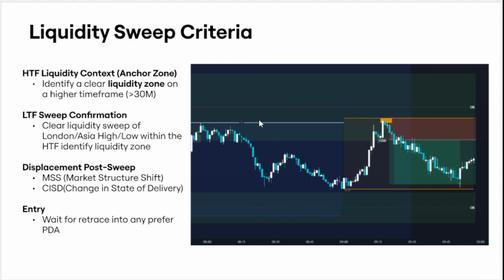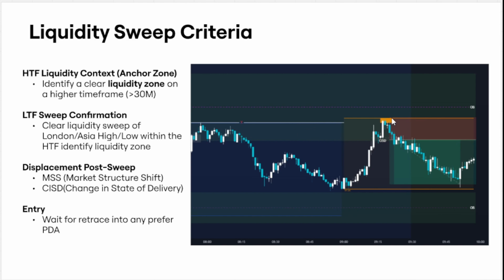higher time frame. And then once that is swept, the next thing we look for is some sort of lower time frame sweep confirmation. So within this part, you can see highlighted in this orange box here, this is a candle that gets swiped of these equal highs, relative equal highs. This high also got generated during the New York pre-open session, pre-market, and then London also got swiped, the equal highs, and then the range of Asia got swiped at this candle here.